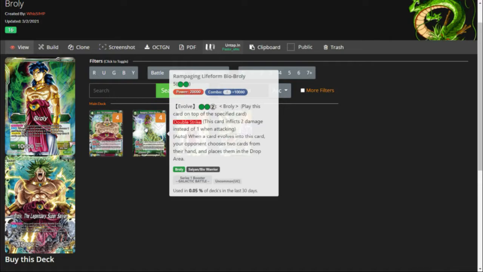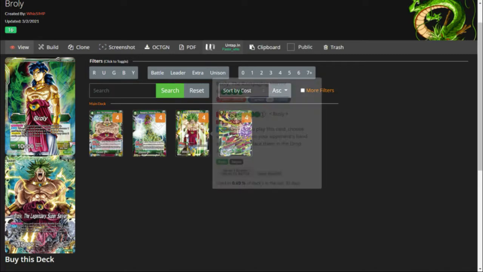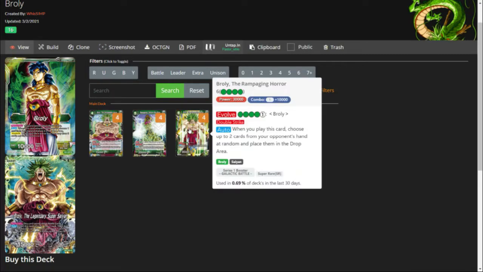As much as you would want that to go off, because it's technically not actually evolving, you're just taking a card in your hand and playing it on top, you won't be able to resolve that effect, but it is a 20k double strike. The third option, and the most viable personally, the one that I use more times than not, is this one right here, Rampaging Horror.